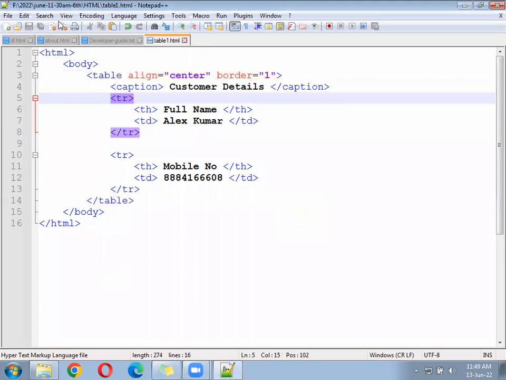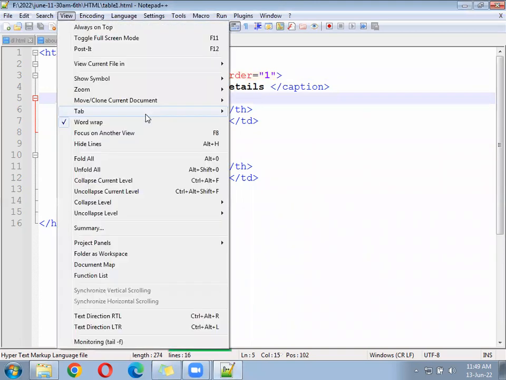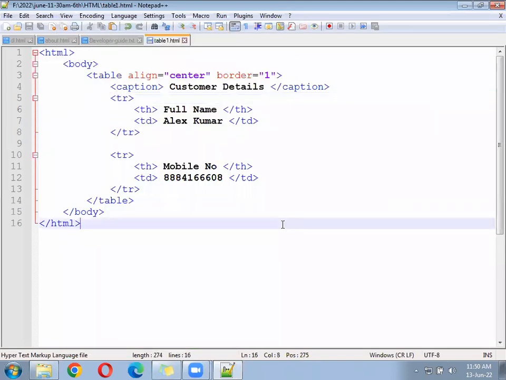Now, what border you have written. Let's run this file. You will find a table will come, very compressed table will be in the center, and there will be a border of 1 pixel line inside also and outside also, both the sides.